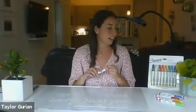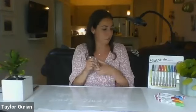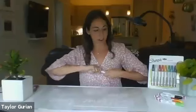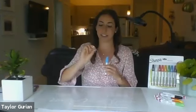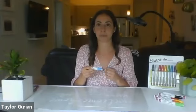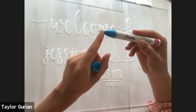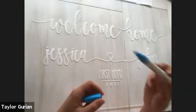As I'm talking through the supplies, what I'd recommend if you haven't already is that Sharpie oil-based paint markers need to be primed. Let me open up one that's not primed. When you first open it for the very first time, the outside of the marker has plastic around it, so you can just throw that away. But when you open it up, the tip of the marker should be white. Felicia, if you don't mind switching to the overhead camera. Perfect. So you'll see the tip of the marker is white. That is perfectly normal. That is how it's supposed to come in the packaging.